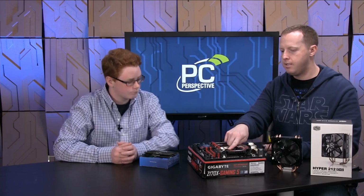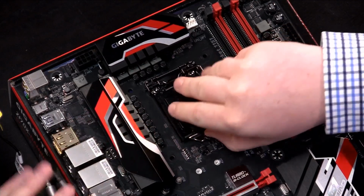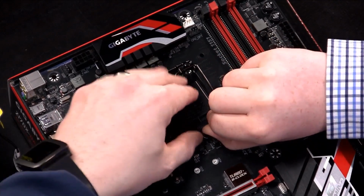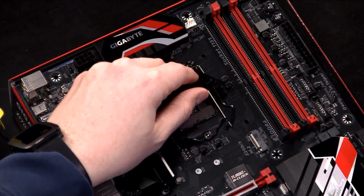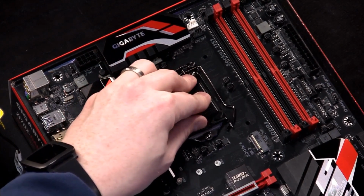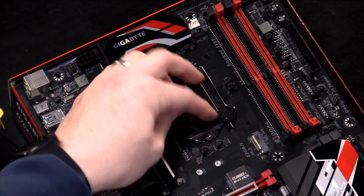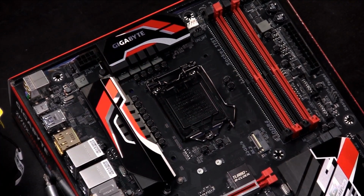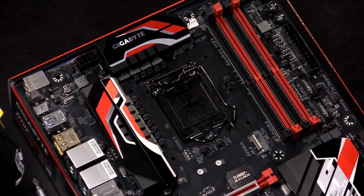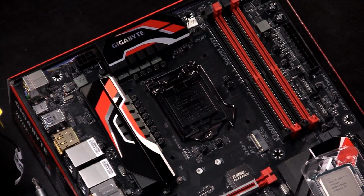So first step is, Austin, if you'll take this where it says remove right there, just kind of pull it up gently. That's not how they remove it. Oh, it's not? No. Well, now what do I do? Okay. Oh, they tell you to put the processor in first, so you don't damage the pins. Okay, well, let's do that. Okay, so what we'll do here is I'll just set this back down.